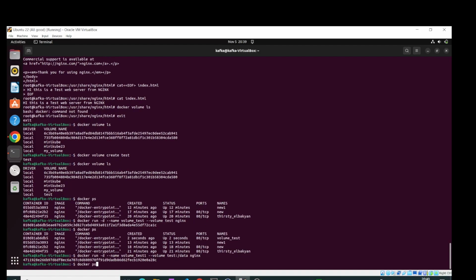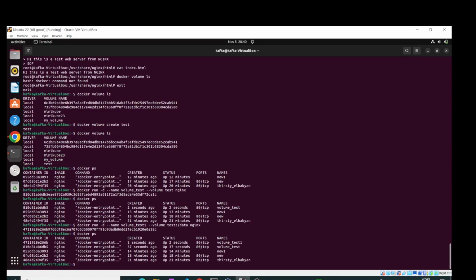So if we do docker ps, we have volume test 1. This is the latest one. Now let's write some data inside the docker container.